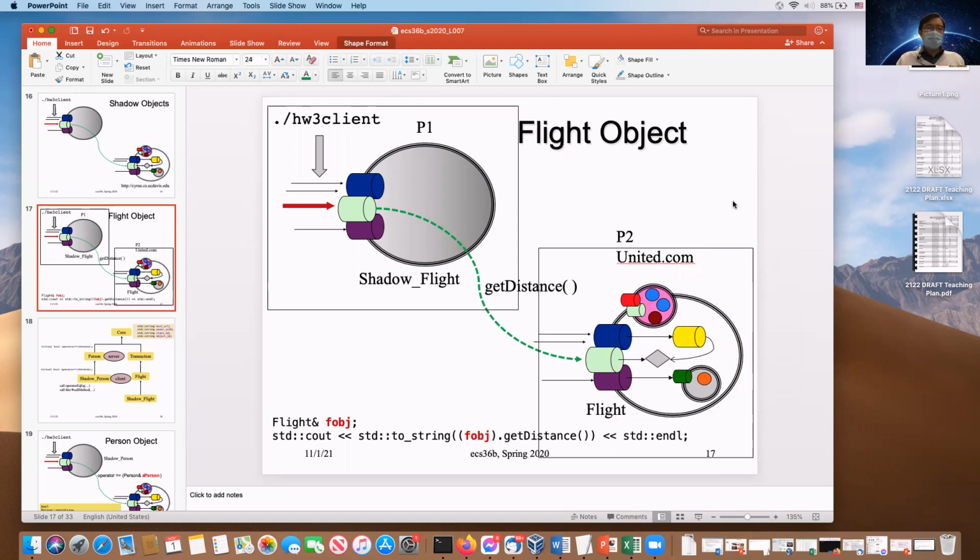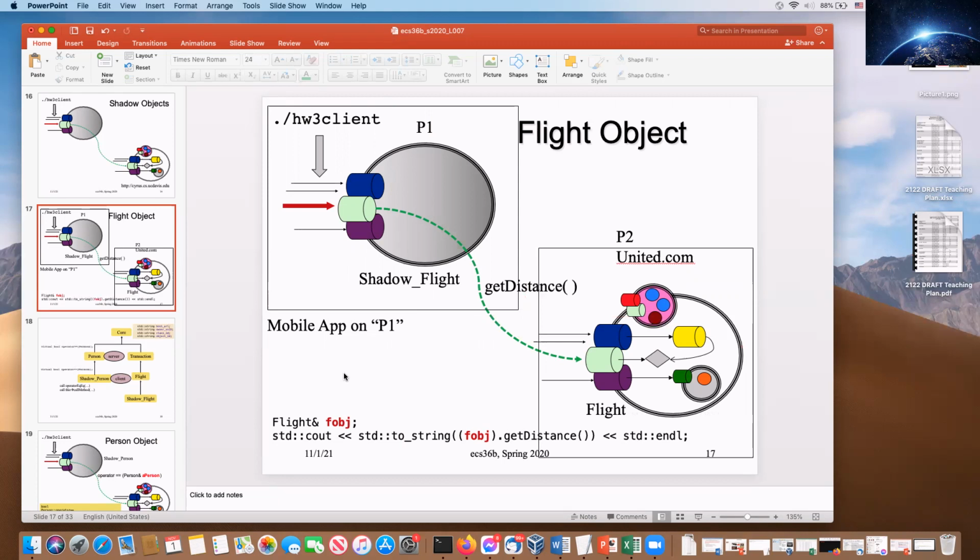Okay, I'll just put it here so you have some idea. That's the real object. The idea concept is here. I'm writing an application. I'm running an application. I will just call it a mobile app. But this mobile app is actually running on the same machine as P1. I have a mobile app over here, and I actually want to access that resource or information that's stored in the United Airlines server.